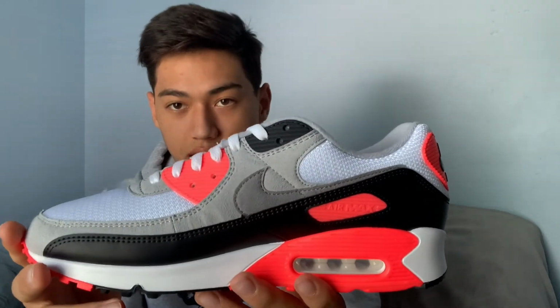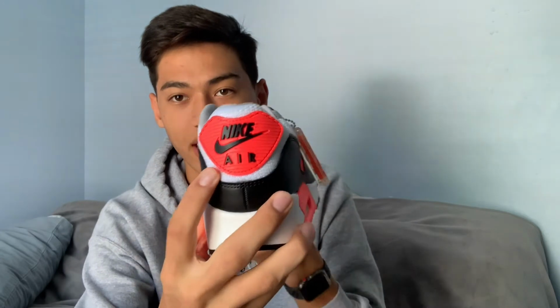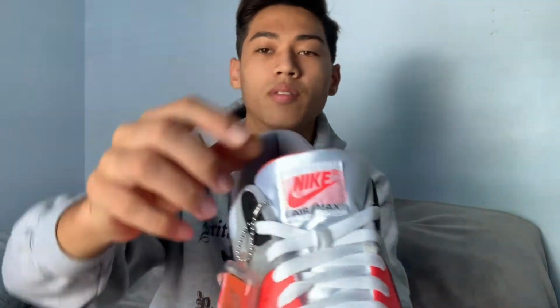You can see the same exact thing on the other side. And of course the mesh toe box, and that same mesh carries around the collar. On the back we got that Nike Air in black on the red back tab. And on the tongue, this is another nylon-feeling material, I guess. On the tongue it does say Nike Airmax right there.